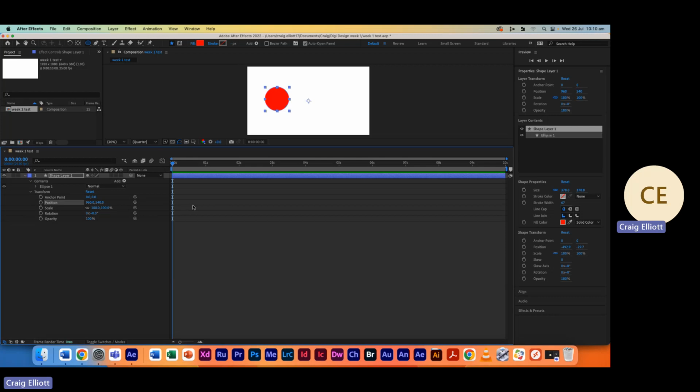Okay? So what we have over here on the left-hand side is these little stopwatch type icons. That begins an animation. We only click that once to actually set in motion, okay?